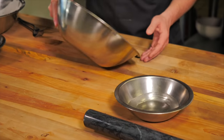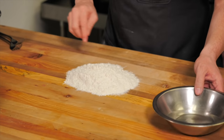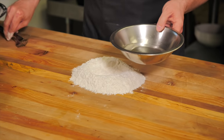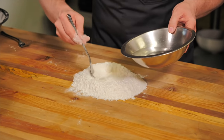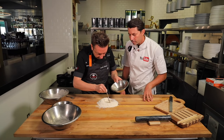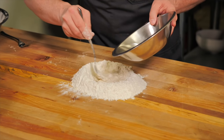So show me how to make the pasta, and after you've made it I'll sit down and judge. Let's do it. We start with the double zero flour, put it on the counter, and create a little well. Then with a fork we add the water a little bit at a time and make sure we incorporate it. Little by little, we have to incorporate all the water.